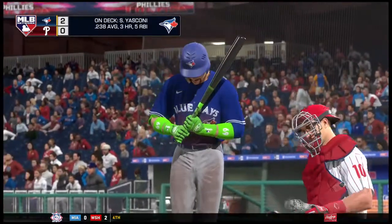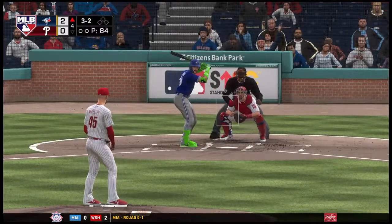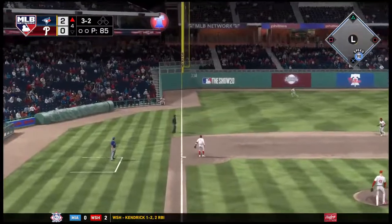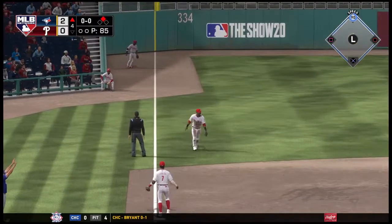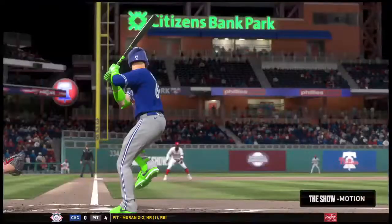What a great battle to start this inning. What a great job by the leadoff hitter. He knows that this pitcher's starting to get up there in pitches. The manager's starting to get restless. Let's see if we can knock him out and get into that bullpen. A leaping try, but it's out of his reach and into the outfield. And the Jays are in business now. It's a leadoff double. Let's slow this one down and take another look.